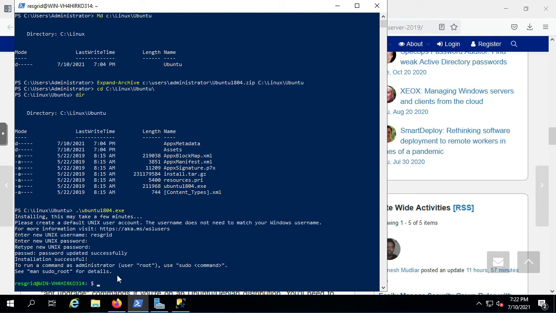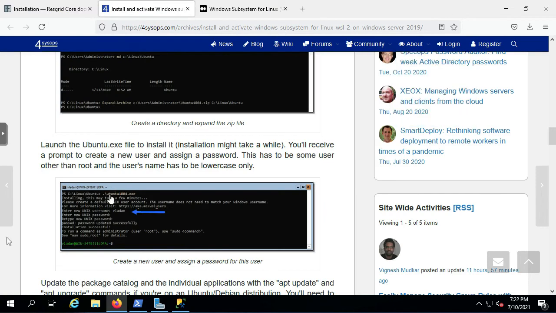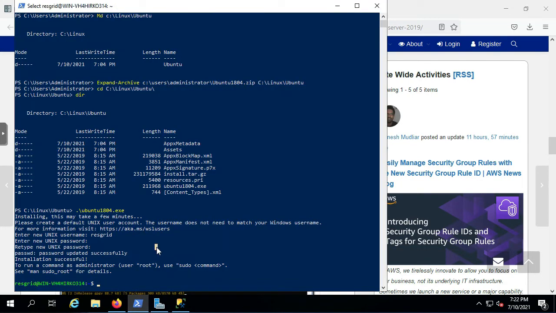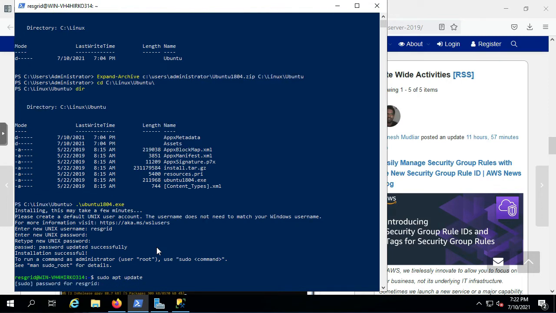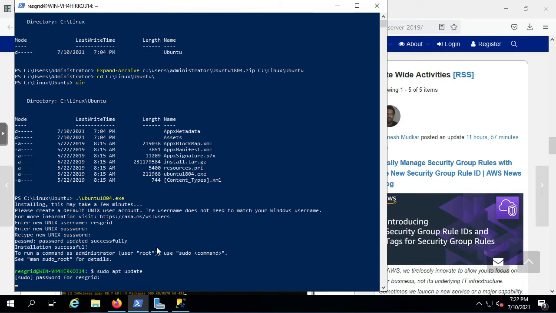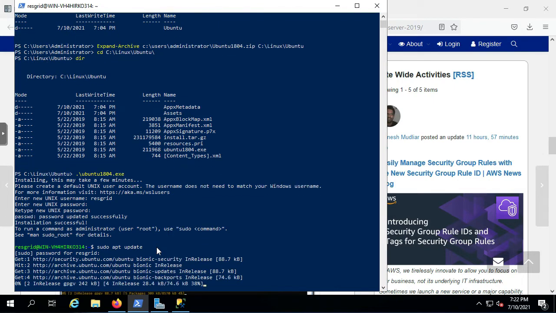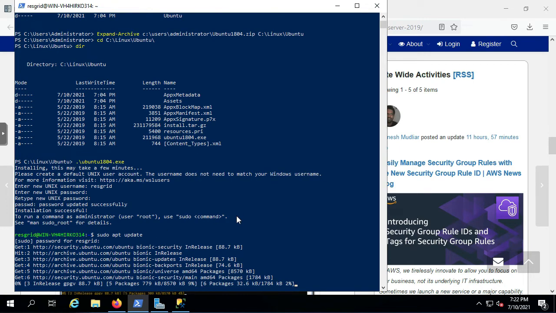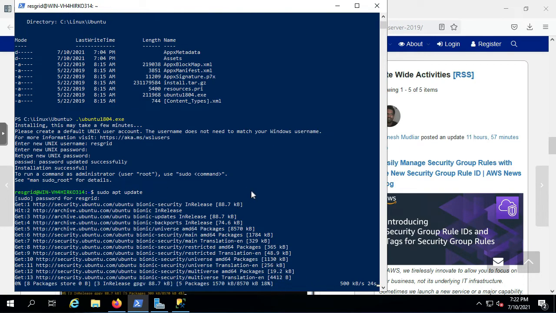We're in Linux right now. So going back to the guide, we're going to want to sudo apt update. And it's going to make me enter my password. It's the one we just entered up above. And this will fetch all the latest packages for the apt updater.